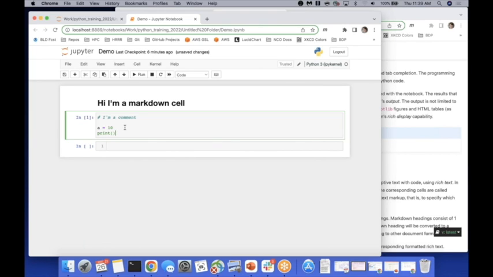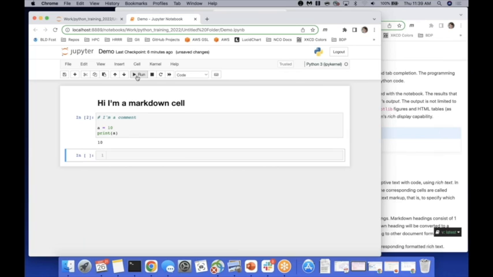But if I put some very basic code in here to set a variable to 10, just the number, and then print that variable, I can click run here, or I can use a keyboard shortcut, Shift Enter. That is going to execute the code in here. So the comment's not executed, and the variable then is saved and printed to the output.